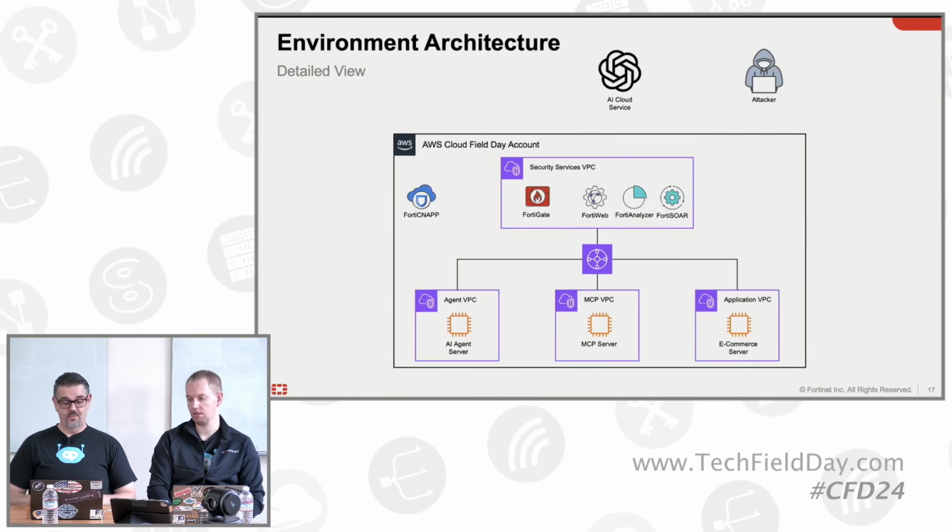Again, Aiden mentioned FortiCNAP. In this case, we're going to be looking at some anomalous traffic. We're going to see somebody logging in from a different location, among other things. But that information is going to be shared with FortiSOAR. As well, you can see FortiAnalyzer. FortiGate and FortiWeb are sending logs to FortiAnalyzer, which is parsing them into events and then sharing that with FortiSOAR. And ultimately, FortiSOAR is what we'll use to do an automated mitigation.